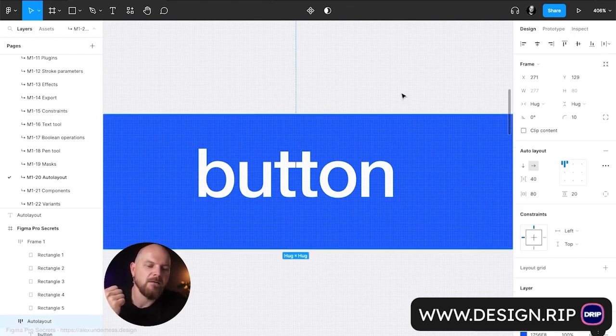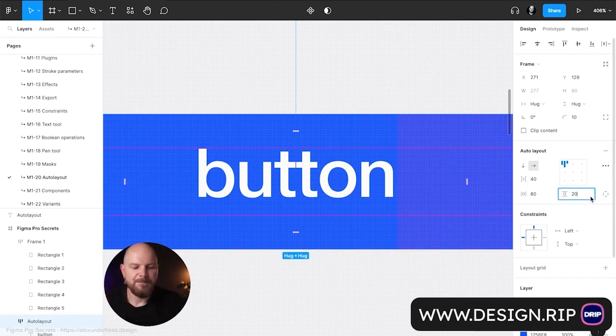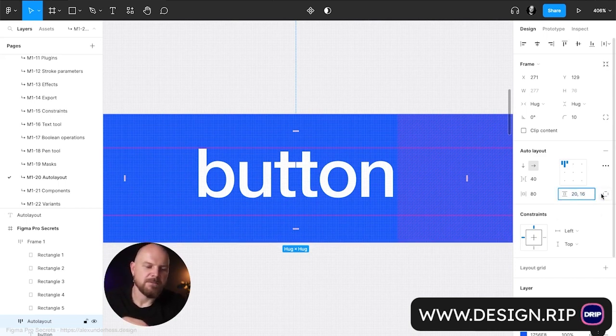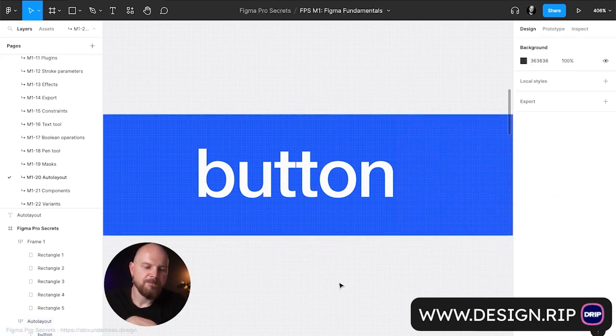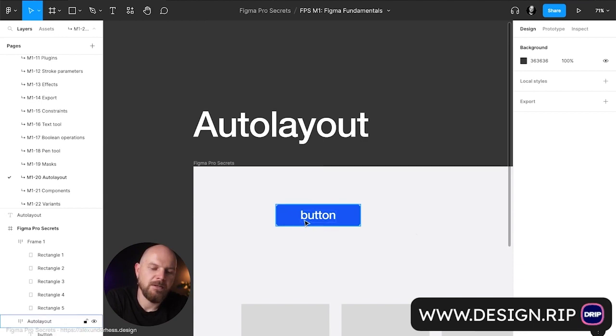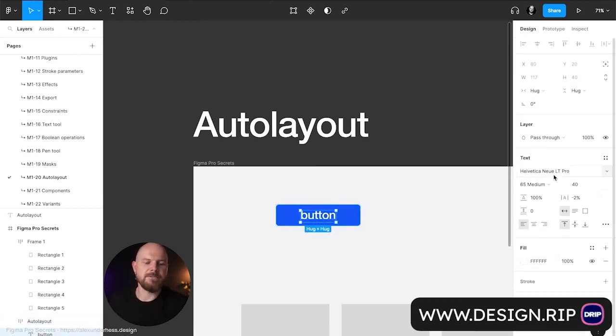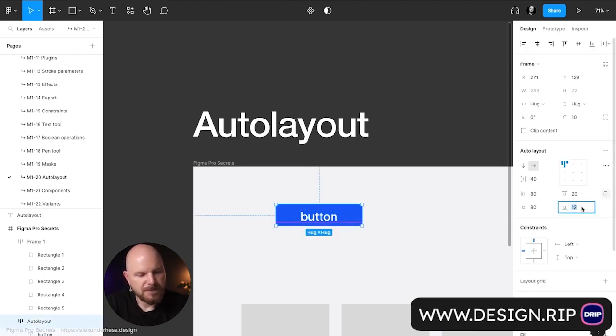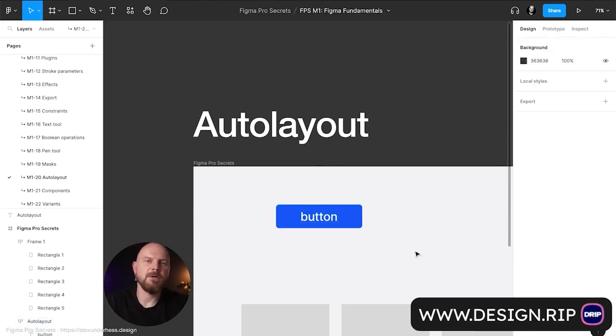This is exactly for the outer layout, where you can type 20-16 to make it a little bit smaller, or 12, to achieve the right position here. This is how it works. That's why I used Inter, because Inter has absolutely the same padding from top and bottom, and this is how you achieve this look.